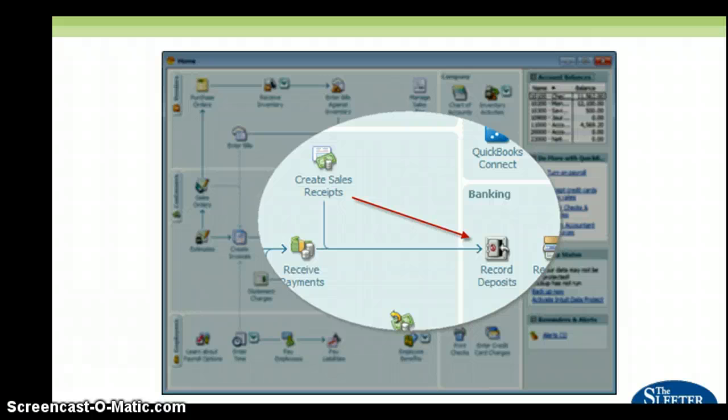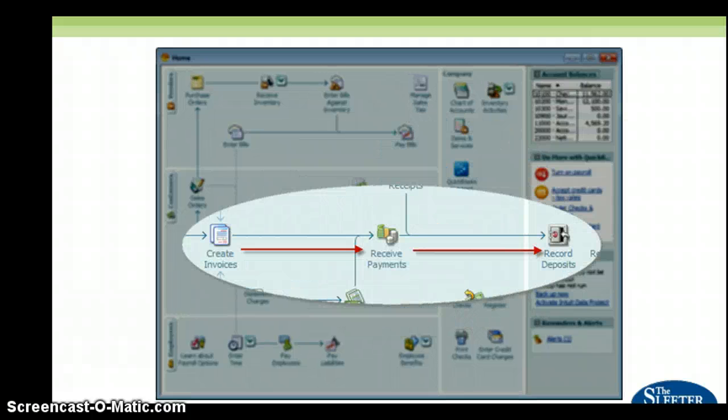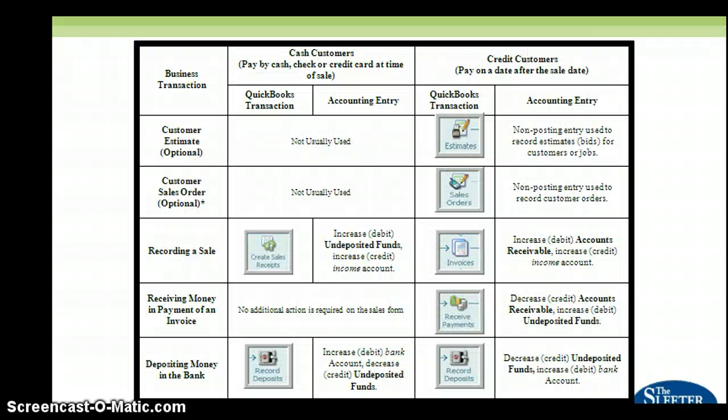Very, very useful. So the process that we're going to be working through is going to be the invoicing, receive, as well as bank, record, deposit, which is more or less a linear process. And this is just giving you really a top-down approach of how the sales process works. And it obviously begins with customers. On the cash side, we can look at how things are done.